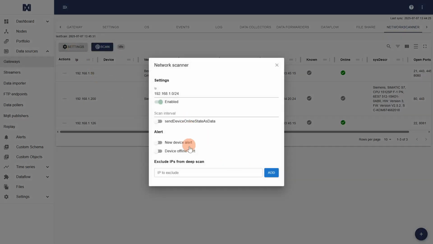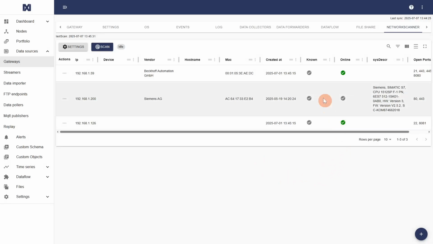We can set here whether we get some kind of alerts, for example, if there's a new device or a known device goes offline, or you can click here whether something is known or not. So the idea is that if there's a totally new device, then you can know that, okay, hey, this should not belong to this network. So basically, the networks where our edge is, it can scan the other devices that are there, and perhaps get some other data, like firmwares and stuff like that. This is what I'm now showing.